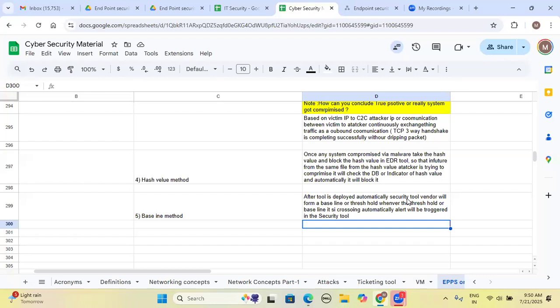Peak hours, for example in our day-to-day life, is when traffic is high on the roads, maybe between 8 to 10, when most people travel to their offices, schools or colleges. That time traffic will be very high. That is peak hours. Then off peak hours are maybe between 11 and 4 o'clock.